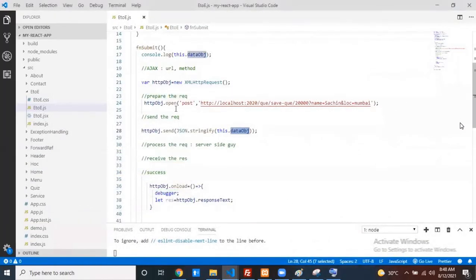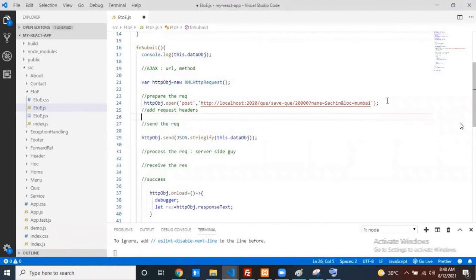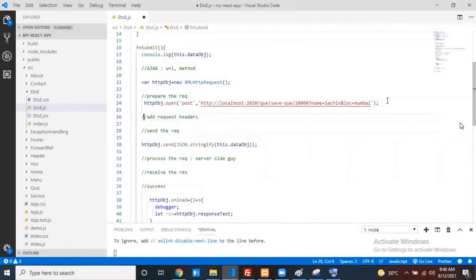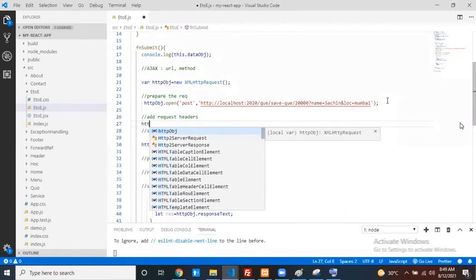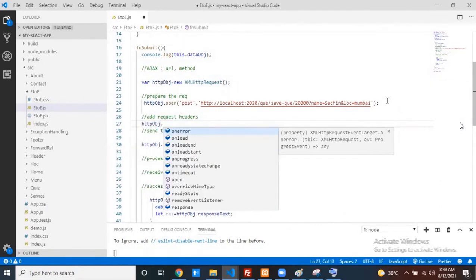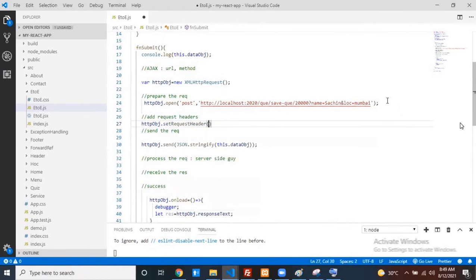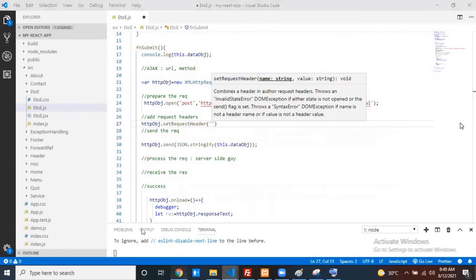So once you prepare the request, before sending it to the server, add one more request header, because the request headers are prepared by my client. Here what we have to add is the HTTP object dot setRequestHeader. Which request header do you want to set?